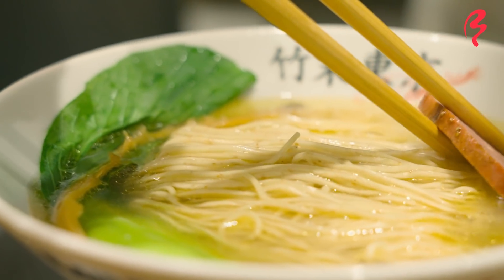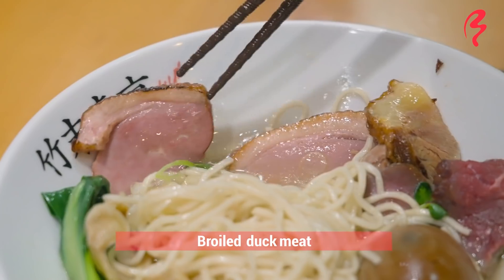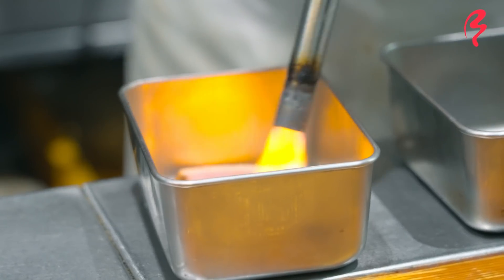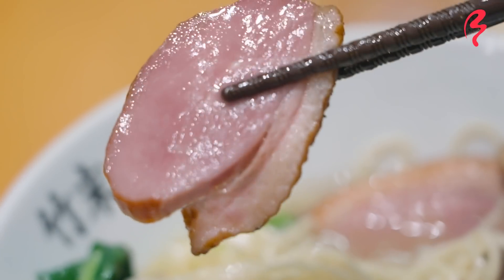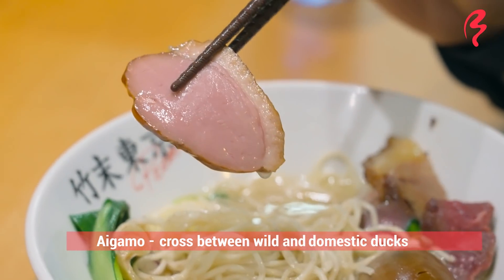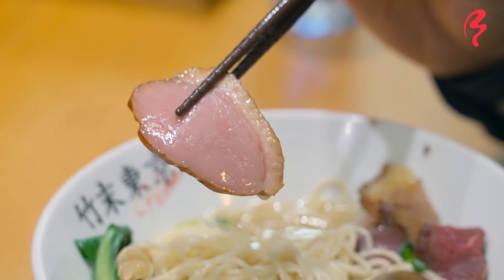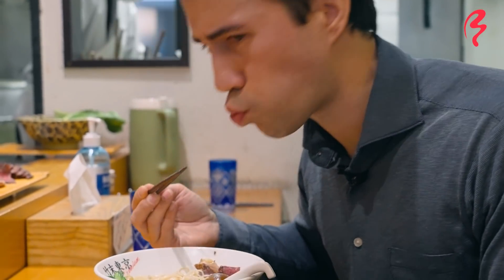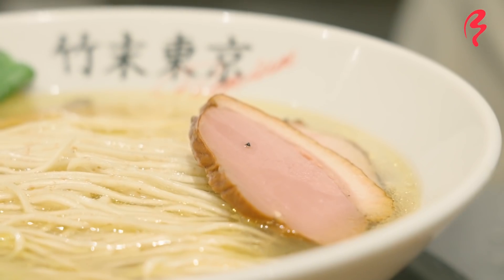Now let's move on to the meat — this is the main attraction for today. We've got two types of duck meat here. This first one is actually broiled with a blowtorch, so it's going to have a wonderful smoky flavor. Duck is just so good — when it's broiled, it provides more of that smokiness and just a wonderful, wonderful fatty flavor. Now this is a different type of duck — Aigamo, which is a cross between a mallard and a duck. And this one is actually smoked. Compared to when it was broiled, we're going to get a different flavor profile. That smoke flavor is so strong from start to finish, more so than when it's broiled. Just a wonderful, wonderful smoky and, of course, fatty duck flavor.